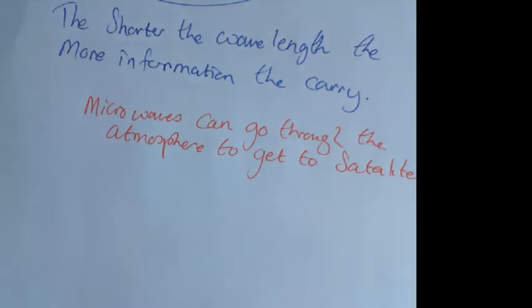Okay, so your mobile phone uses microwaves, and people worry about the dangers of microwaves, but what they pick is the lowest energy that they can that can still get through the atmosphere, so they're not dangerous as far as we know. People are worried about children's brains, because children's brains are much thinner than adult brains, so the microwaves might be able to penetrate through a child's brain a little bit more. And long-term effects have not been tested yet, because obviously mobile phones haven't been around for long enough yet.